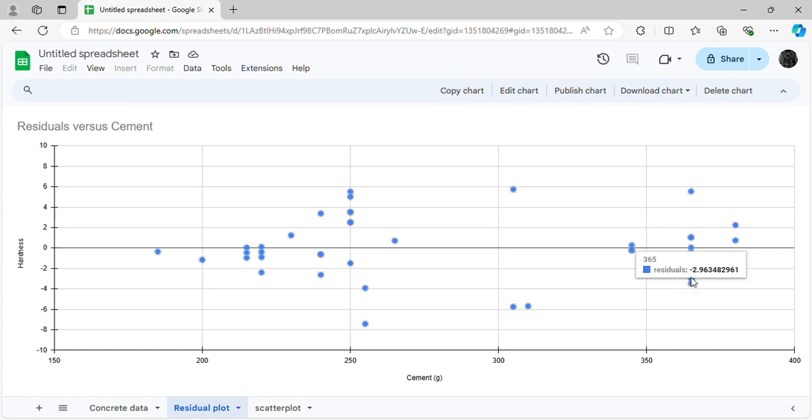For 365 grams, we have 1, 2, 3, 4, 5, 6, 7 residuals, for the 2 batches of concrete.